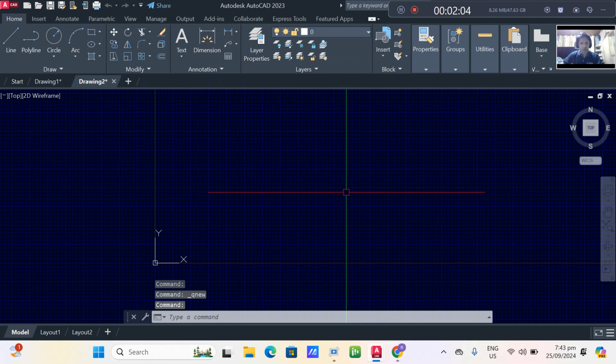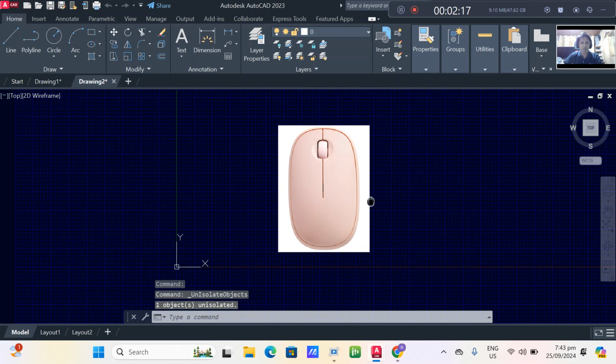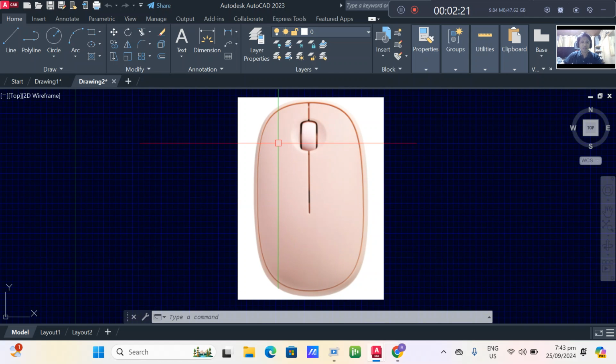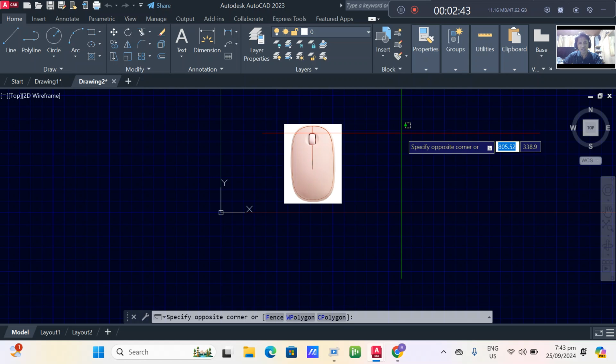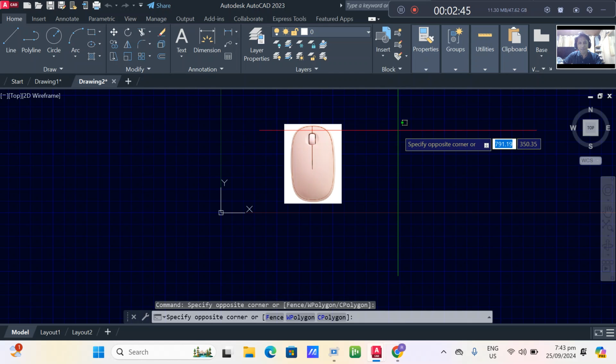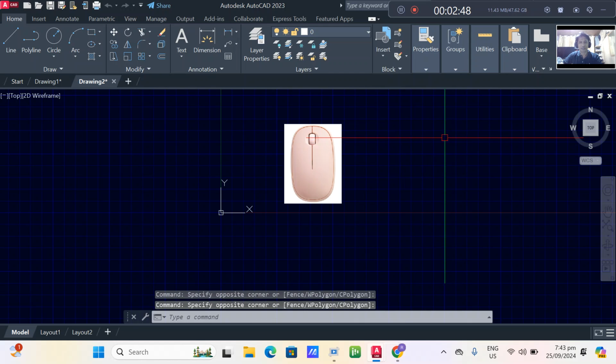Now, in this portion, I'm going to teach you the right way to use the mouse. We have here a picture of a mouse. In here, there is the left portion, right portion, and then the center. When you draw, you have to know how to use the mouse properly. You have to practice the left click, release, then drag, then left click, release, then drag.